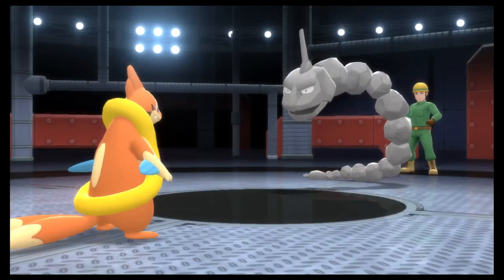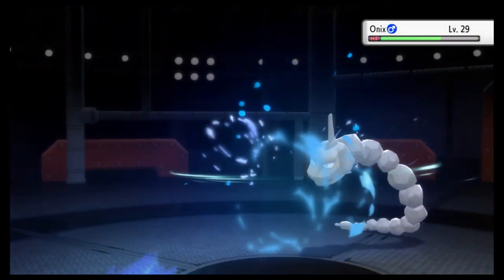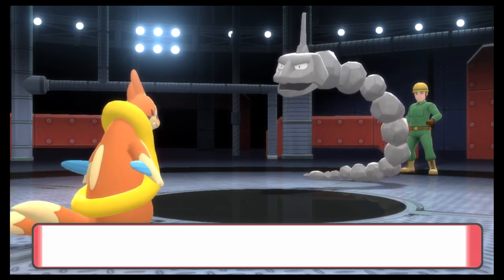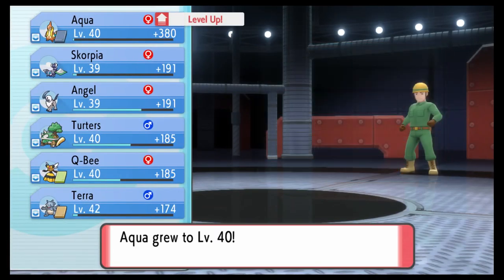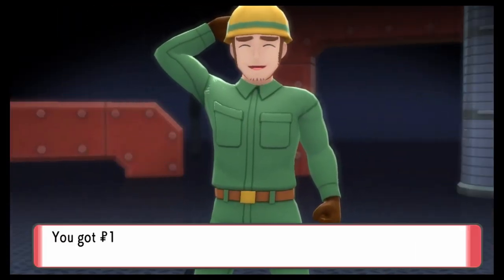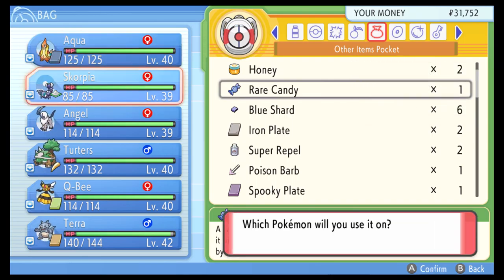Type gym and you have Onix. What, you have any Malgoats? Goodbye. Worker, you're on. Back into the bag.